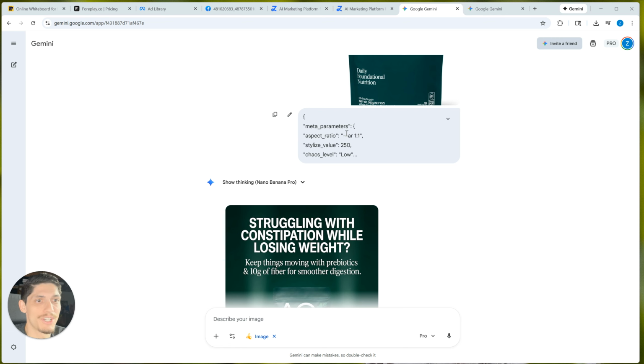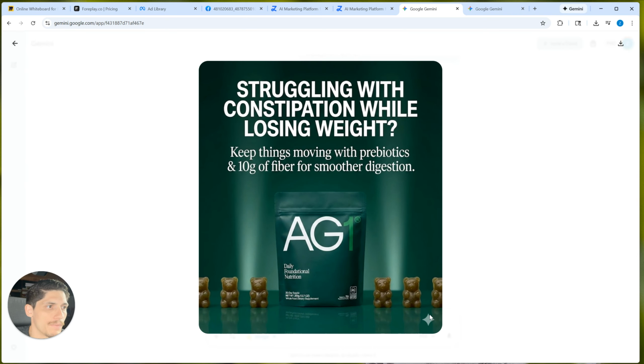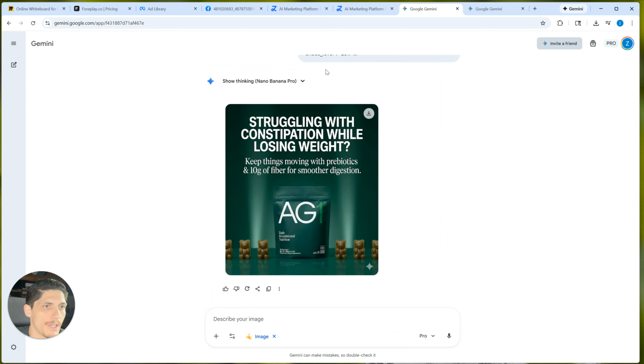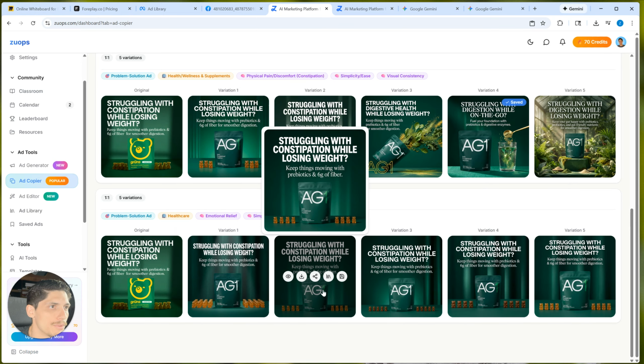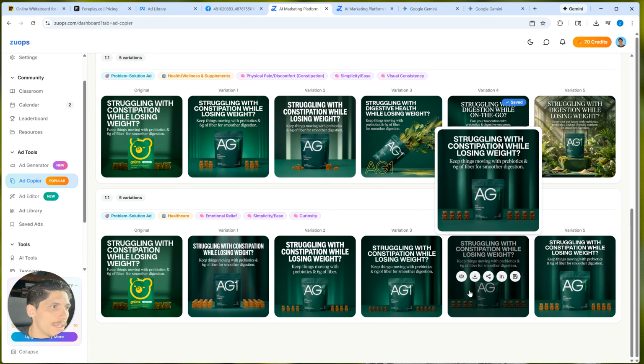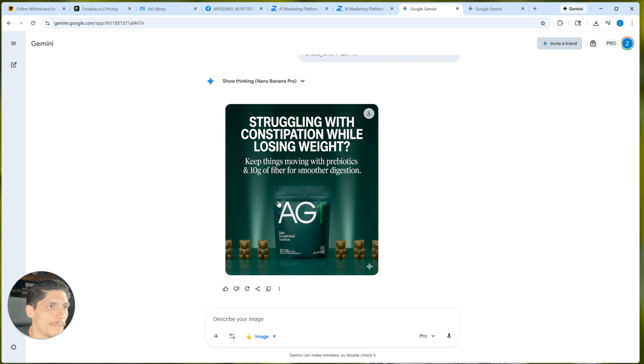So when you use the image to JSON, upload the ad first, get the JSON, and then you can add your product. But look, that's good. This is a pretty good ad. It does have that watermark, which we have to get rid of by throwing it into Canva. We've got to go to Canva and remove this watermark, which I'll show you how to do. But you could see it is somewhat similar to these down here, and it looks great. This is a good ad.